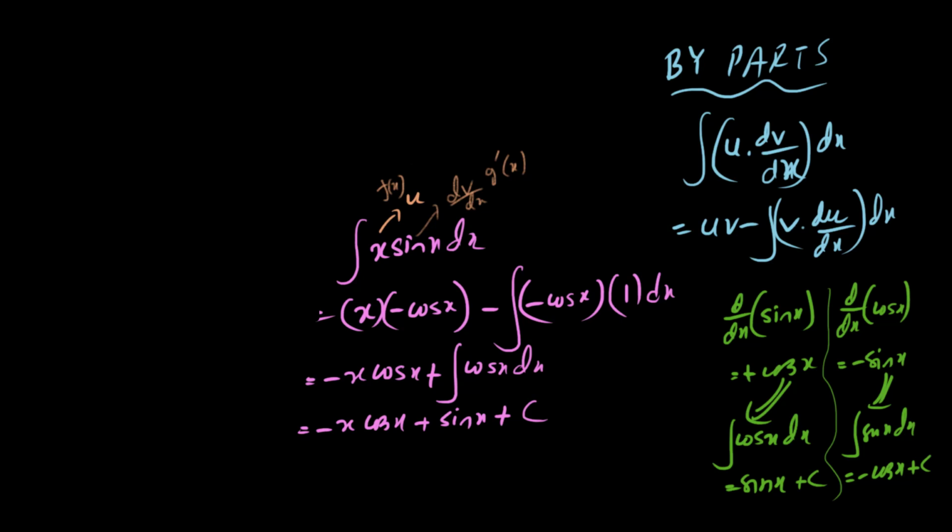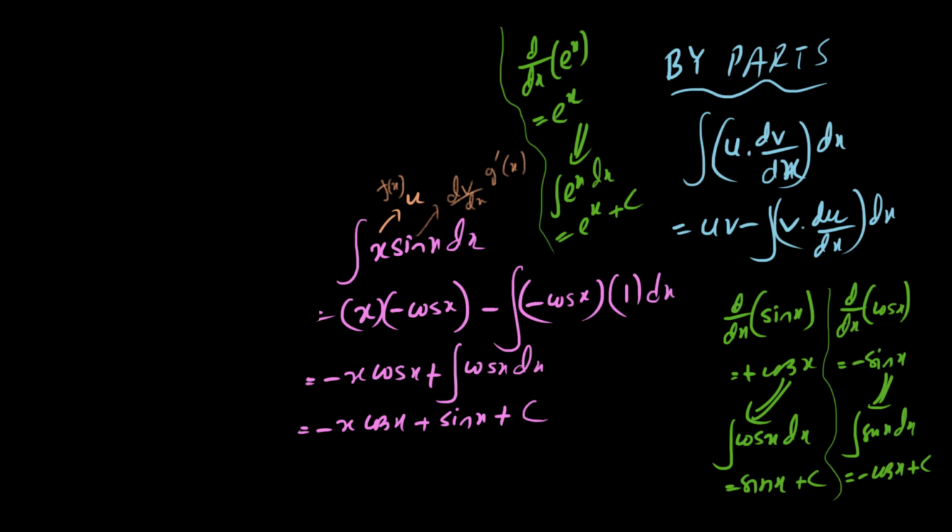Similarly, when we integrate e to the power x, we know the derivative of e to the power x is e to the power x, so when we integrate e to the power x we get e to the power x back again, plus c, indefinite integral. So that's the derivative that's needed for the fundamental rule of calculus.